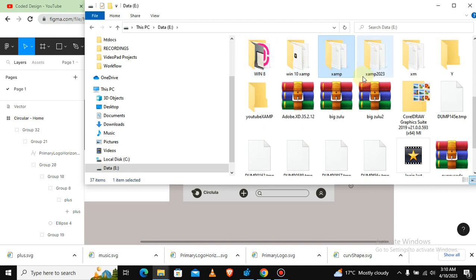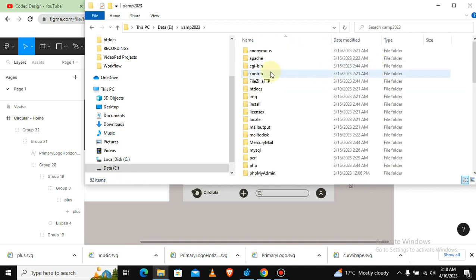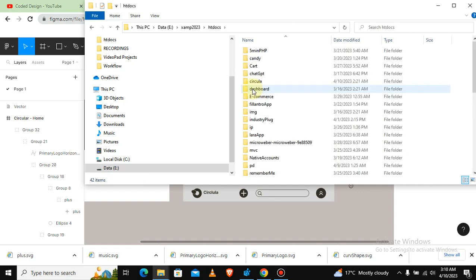In my computer I have put everything under the XAMPP folder. If you don't know, XAMPP is a piece of software that enables you to run PHP locally on your machine. So it has its own folder, which is htdocs, this one. So you put all your PHP files that will run on the server here.